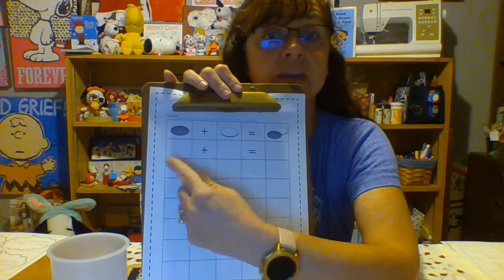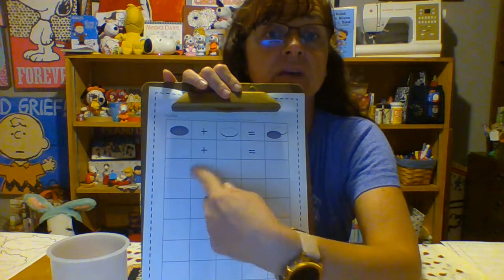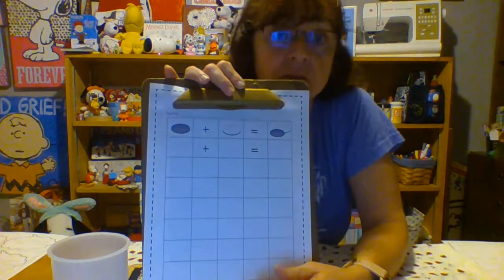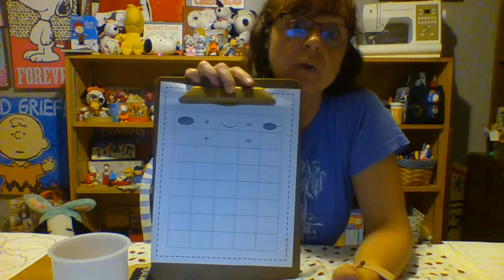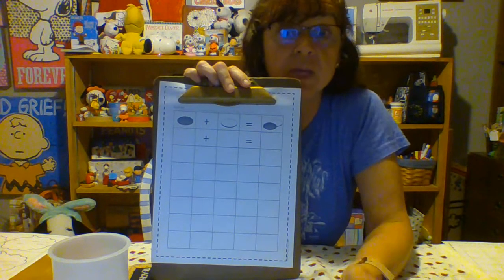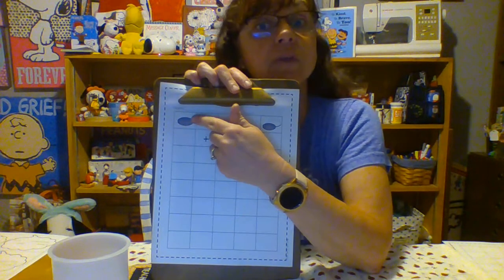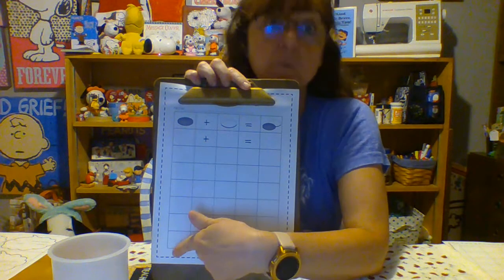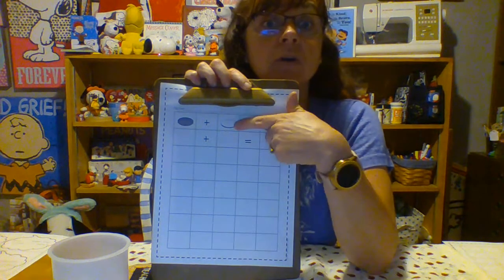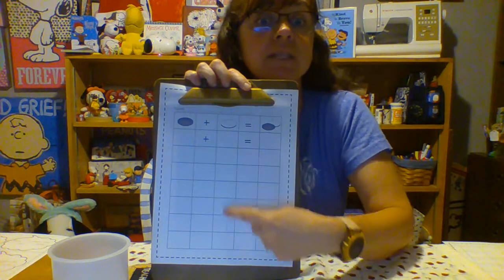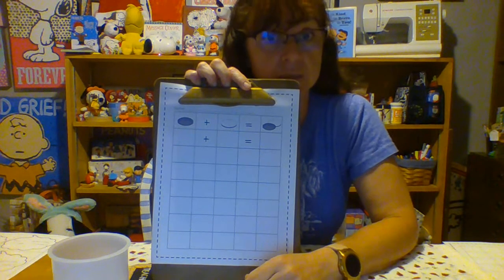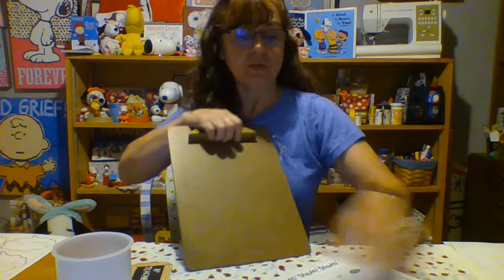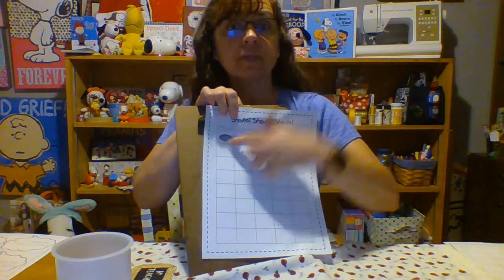Now, sometimes you might get 5 plus 0 equals 5. You might get the same one a couple of times, and that's okay too, because that's just how games work. Sometimes you get the same number. So that's okay with me. But remember, if you're going to start off with this being your tape or your colored side, you have to continue that. That's the rule that you made, okay? And your cardboard or your untaped side will have to be in this column because that's the rule that you decide on making, okay?